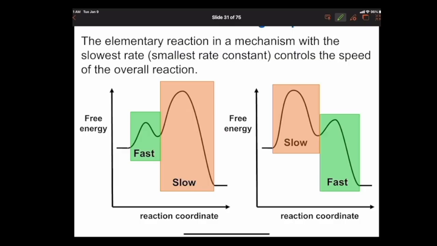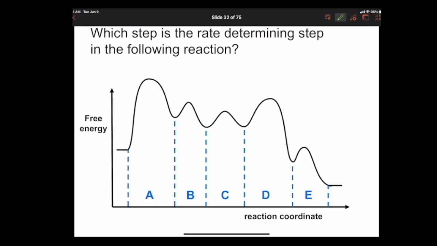The first case, a two-step process, where the first step is fast, second step is slow. The second case, first step is slow, second step is fast. And just those two. And there's experiments and examples of both of these ones. These are very common. A lot of the reactions fall into these kind of categories, right? These are the ones we can start off with. So, if you had this, though, where do you think the rate limiting step would be?